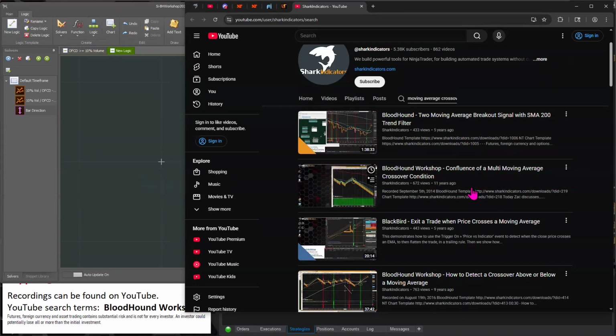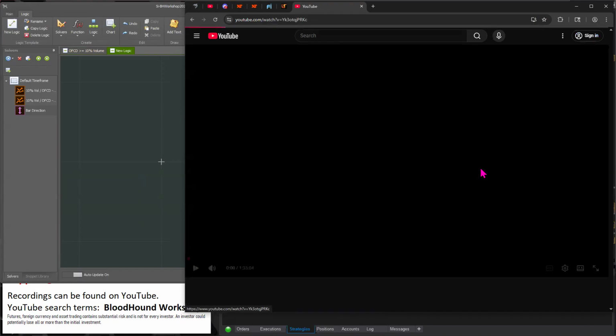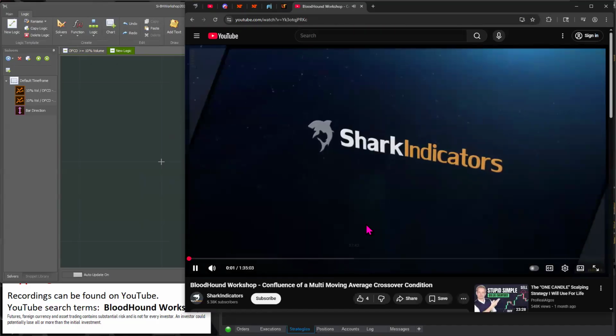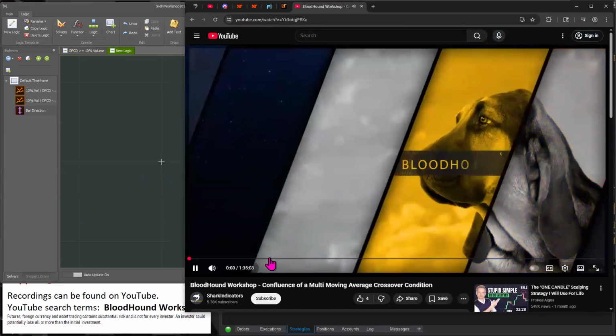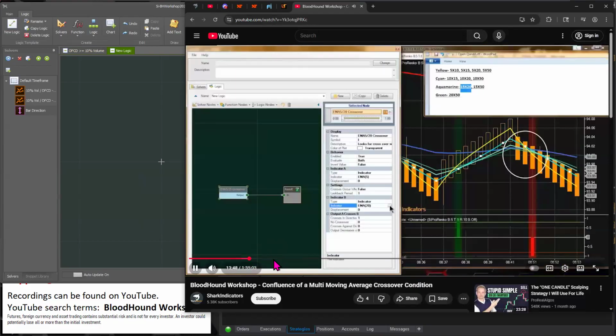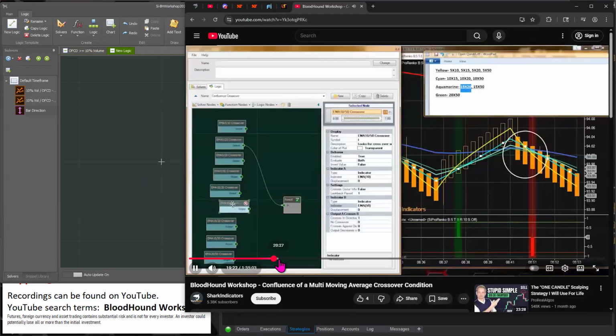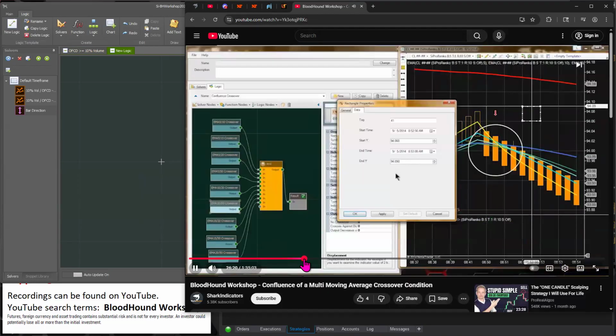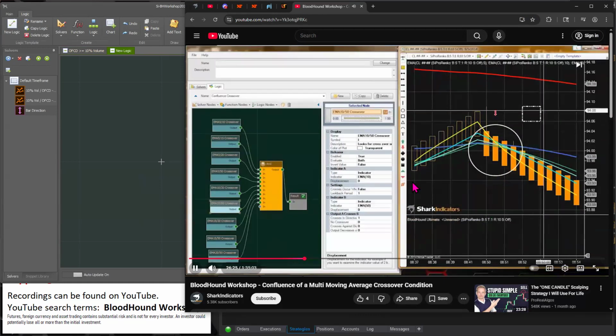All right, yep. That has already been done in the workshop a couple of times. There we go, confluence of multi-moving average crossover condition. Let's see if that's the one here. Oh, no, that's going to be all the moving averages sloping together.